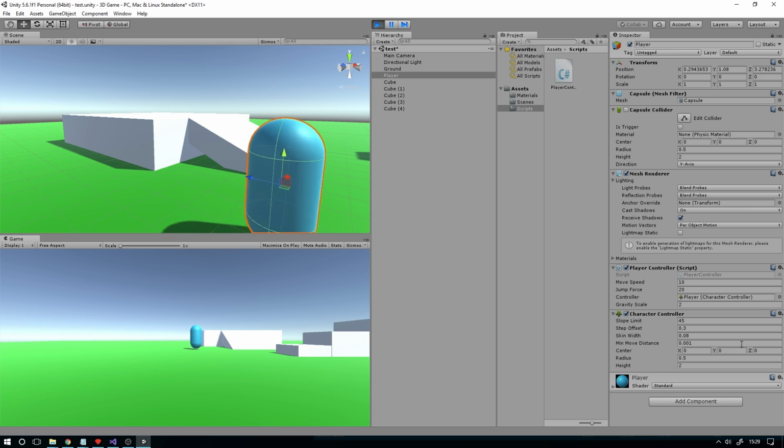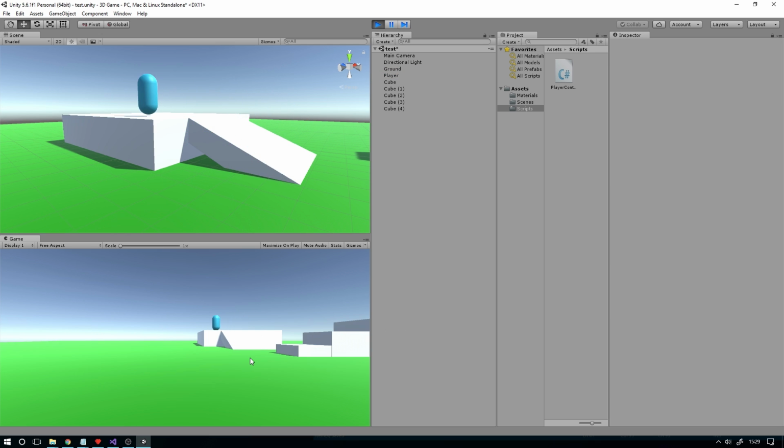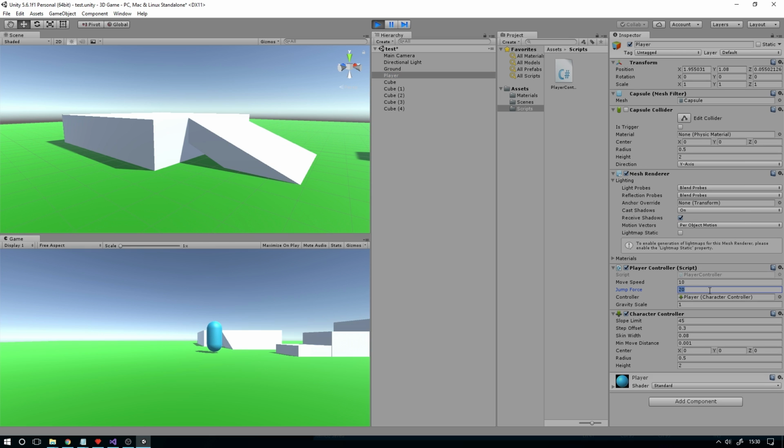So you can see our player now is still falling down quite fast, but it's all about feeling out how this all works in your own character. So you can mess around with the values until you get it. I'm going to leave it like this, because even though it is falling down quite fast, we also now have a lower value for using our jump force on our player. So we can do it like that. We can increase our gravity if we wanted to.